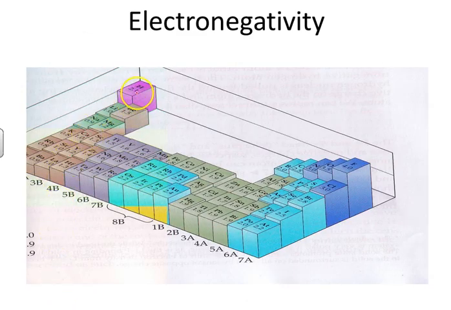When we look at the, again, the period trend, you can see here going from hydrogen, helium's not listed. The reason helium's not listed is because it doesn't have an electronegativity, because it doesn't form compounds. In fact, the noble gases generally have a tendency not to be listed because of that. So we have lithium, beryllium, boron, carbon, nitrogen, oxygen, fluorine. You can see a nice increase across as we look at the three-dimensional periodic table.